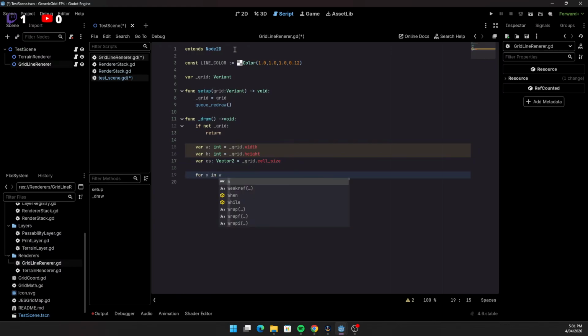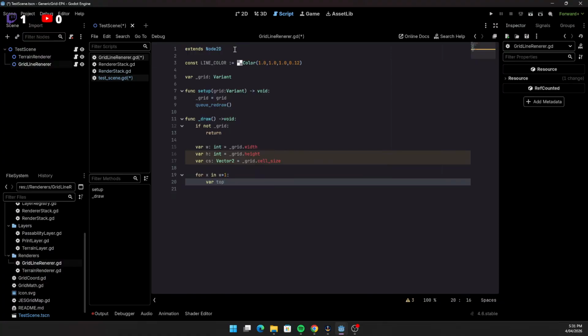For x in w plus 1, top is vector2 grid cells to world, grid coord new x0, minus the vector2 cell spacing times 0.5, cell spacing y times 0.5.